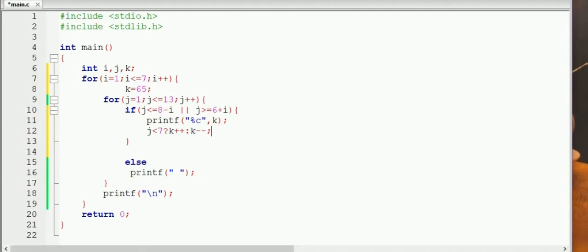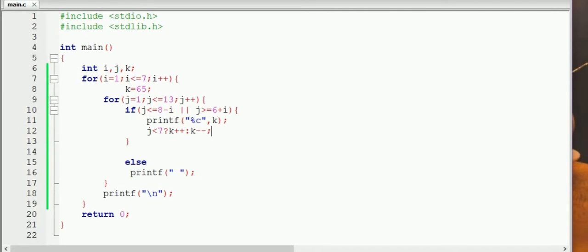I have used the conditional operator. You could also use if else, no big deal. This is the condition, and if this condition is true, this part is executed, and if this condition is false, this part is executed. So let's run the code now to see if our logic works or not.